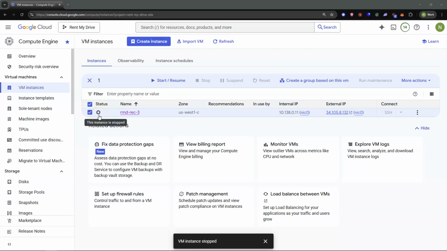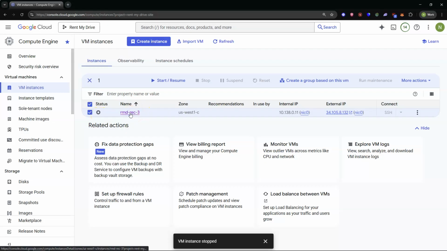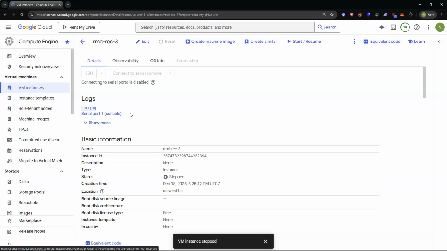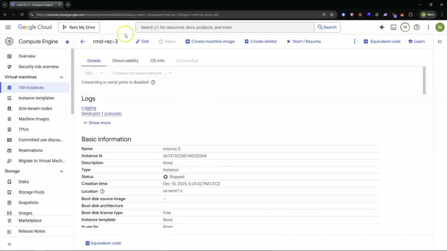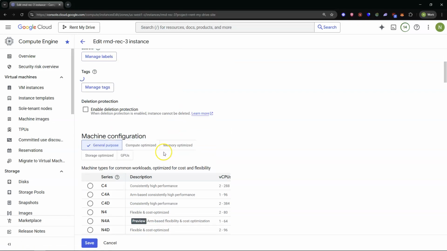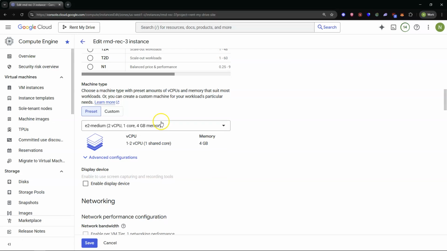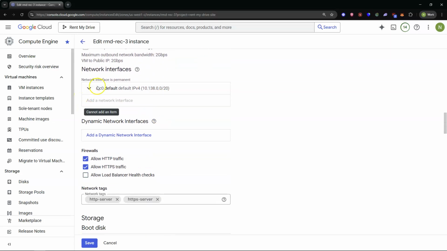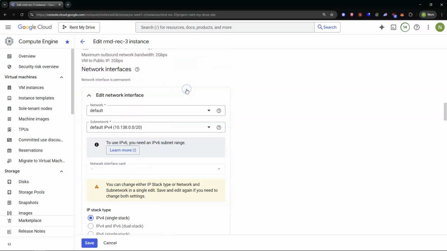Now we can do it either way, but what I'll do is first click on the machine, or your disk. Click edit. Oh, hang on. Yeah, I'll show you everything in a minute. I'm not trying to reset it. Alright, so what I need to do is come down here and keep going, and then we get to this here, network interfaces.